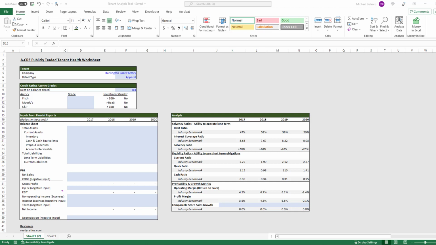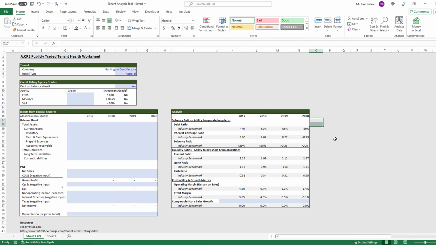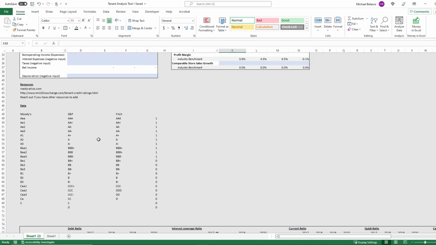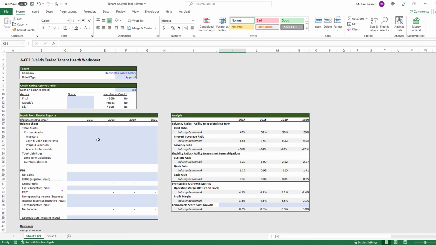Now, this tool has basic inputs when it comes to industry benchmark data on the back end, and I'll walk you through what's in it now in a little bit. But I view this as a starting point for me to continue to develop over the years. And also, this is something for anyone to take and go crazy with. So if you're finding value in this, you could go into the back end. And when I say back end, it's really just the data that's down below here. So there's really not much to it, but you could take it and build it out and make it more robust.